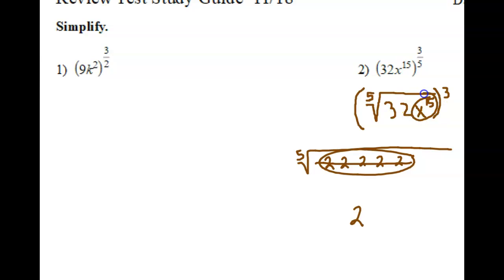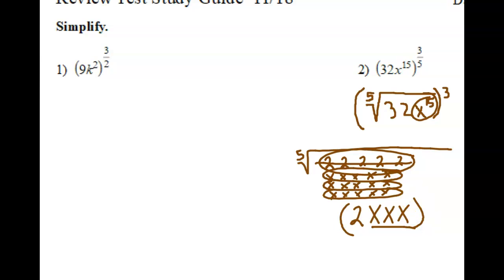Now, if I have 15 x's in there, how many groups of 5 is that? Well, there would be 3 groups of 5 x's. And so for each group of 5, I could take 1 x out. So I could take out 3 x's. Now the longer way to do that would be to actually write out all 15 x's, which you're welcome to do if you want. And we're looking for groups of 5, so there's 1, 2, and 3 groups of 5. So that's why I took out 3 x's. Put that in parentheses, and that's the end of my cube root there.